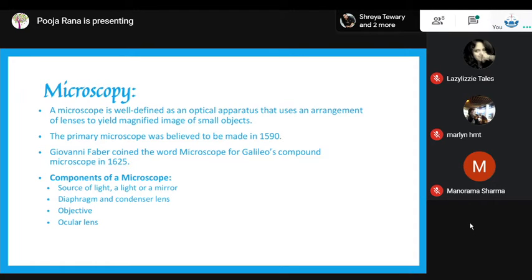That means vision is there, and light. With the help of light we can see the objects, and magnified objects can be viewed when the light passes through an arrangement of lenses. All right, so that is what a microscope is. To achieve this result we use the stereo microscope, which is the simplest microscope you can come across. The simple microscope is the handheld lens. Apart from that, there is the stereo microscope.